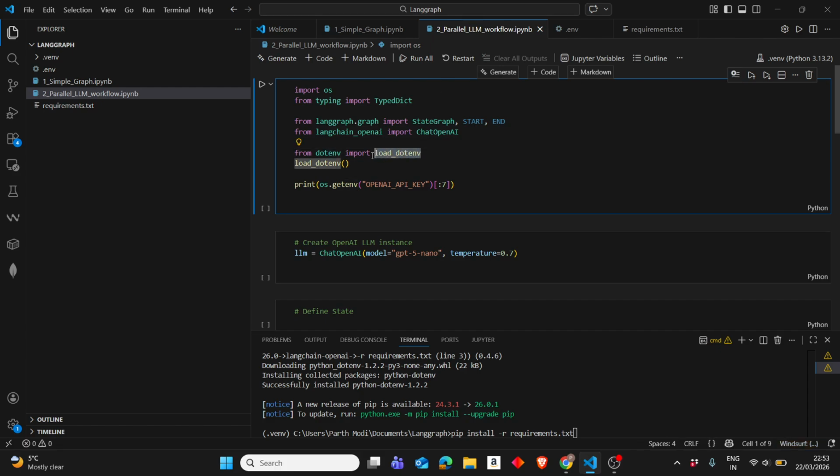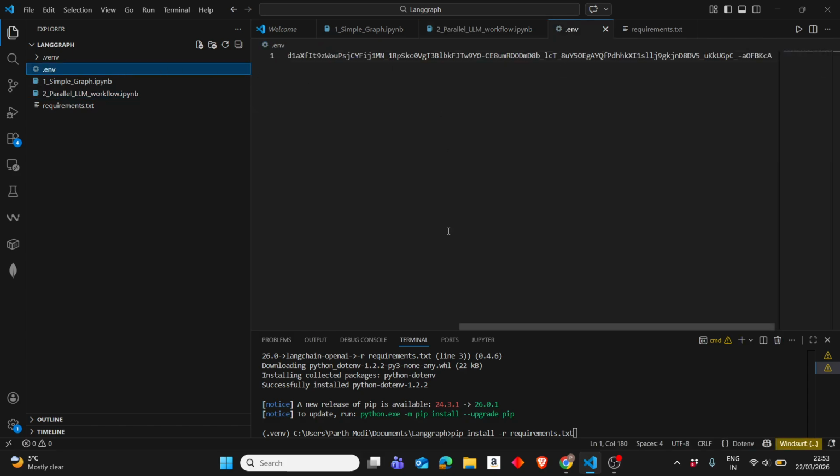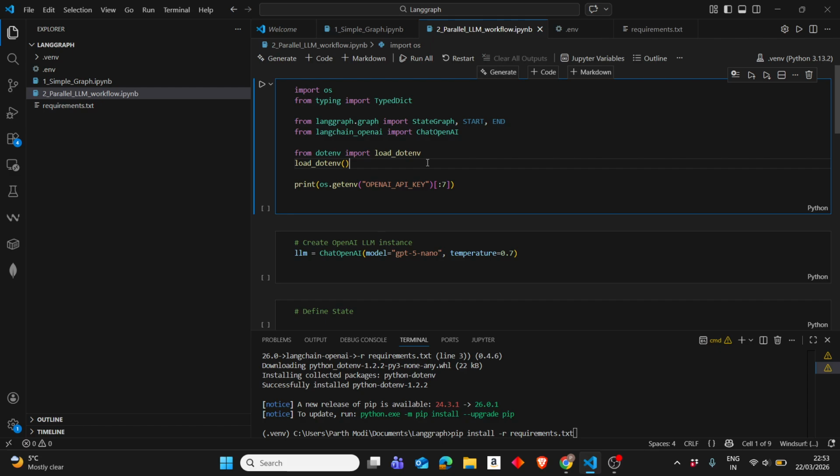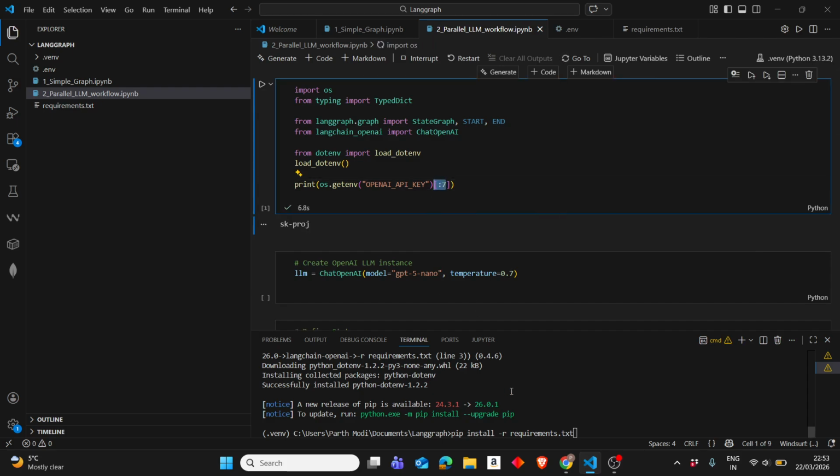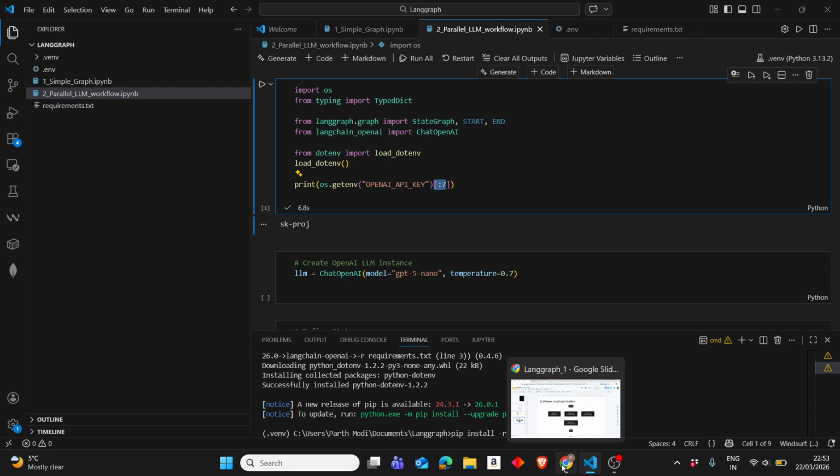And now this load_dotenv, as I said, will be used to load your API key. In your .env file, you have to put your API key. I can't show you the full API key, so I'm just showing the last part, but it always starts with sk. If I print here only 7 characters, I print just 7 because this is very confidential, and if you guys use it, then I'll get charged. Okay, but I'll show you how to get it.